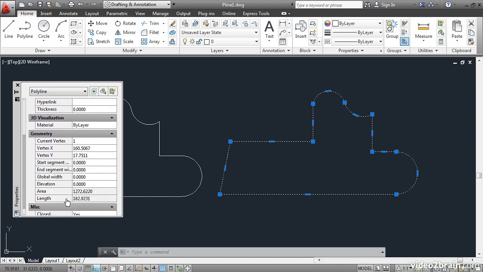I'll select this object and you can see that, again, it's a polyline and it therefore has area and length properties. In summary, you have created complex polylines with both straight and curved segments, have discovered area and perimeter values associated with polylines, and finally have exploded and rejoined segments back into polylines.